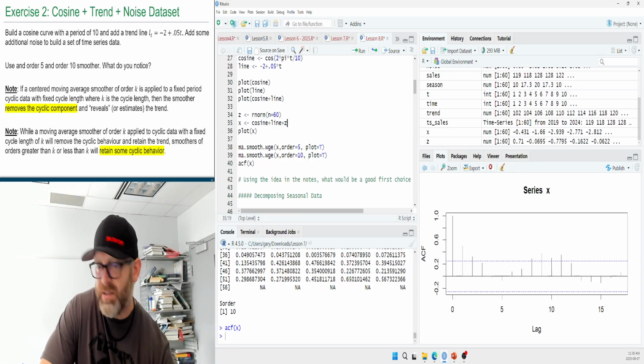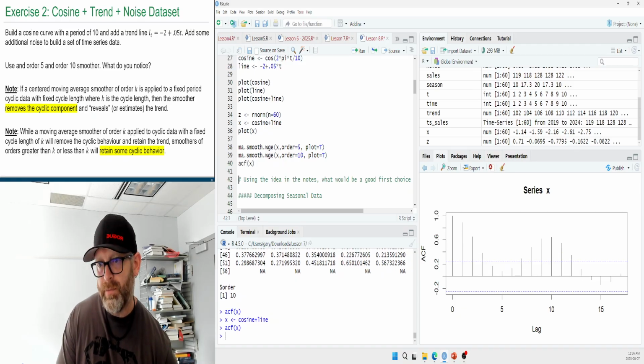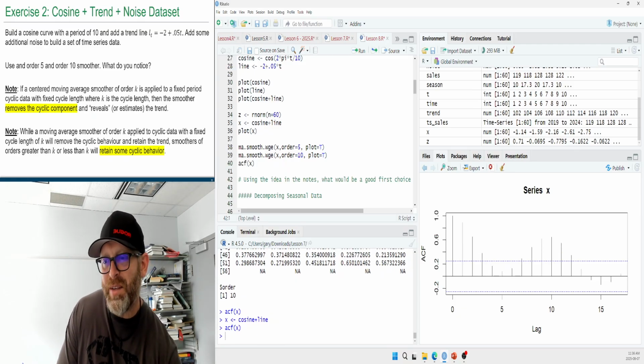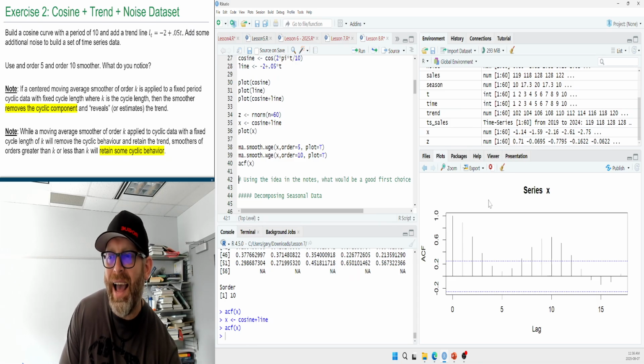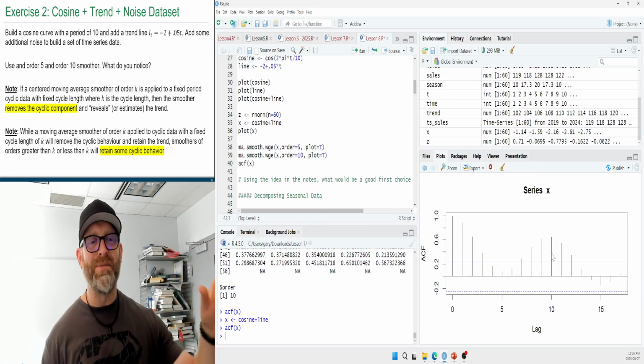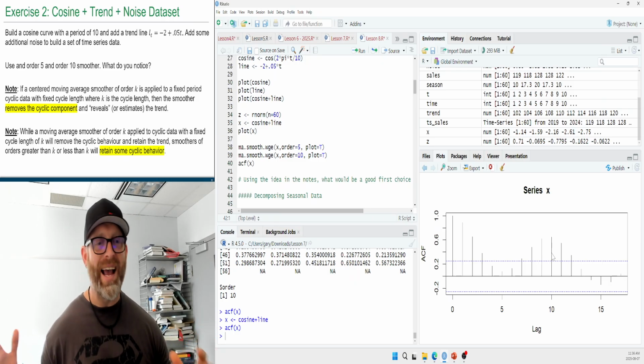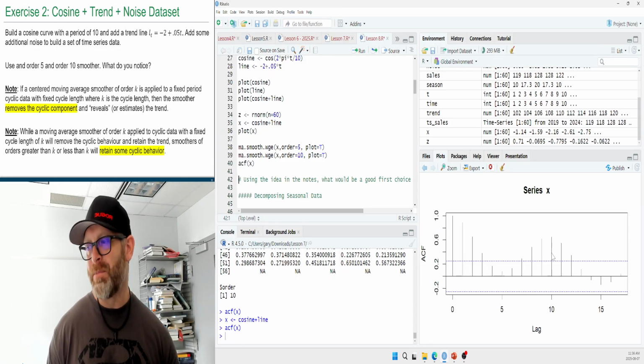Let's see if I actually remove this. Do I get a better one? There we go. So if I remove the noise from this, look exactly what happened. At 10, I get that peak, and that's exactly what I'm expecting to see. That means there's a strong correlation between what happened at time 0 all the way up to time 10. So if I go 10 months into the future, that strong relationship is telling me that if I want to be able to predict 10 months into the future, this is giving me positive outlooks on that. Or if I want to predict what's going to happen next month, all I have to do is look 10 months previous, and that should give me a good rationale as to what's happening here.